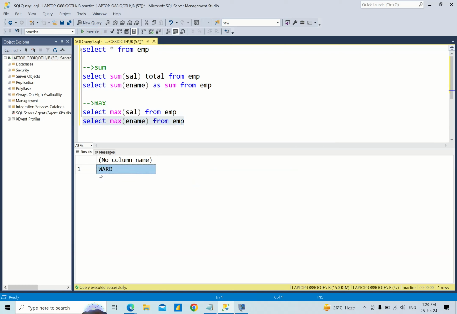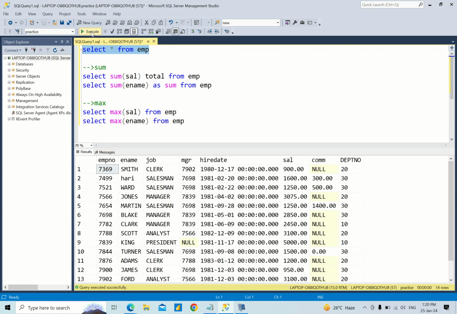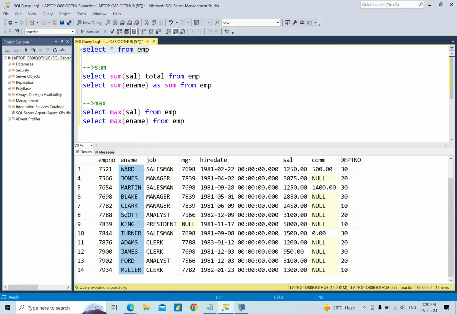Why? Because it returns the word Ward, an employee name. So how is it determined? Based on the alphabet, based on the first character.